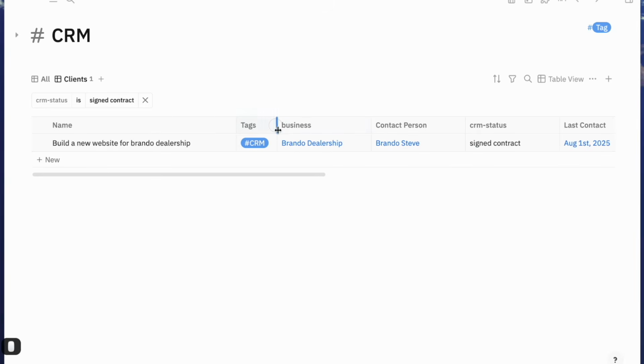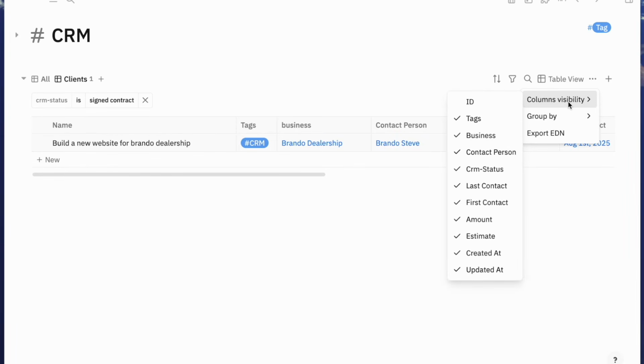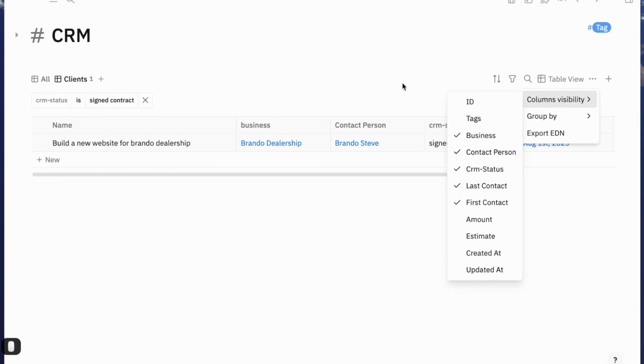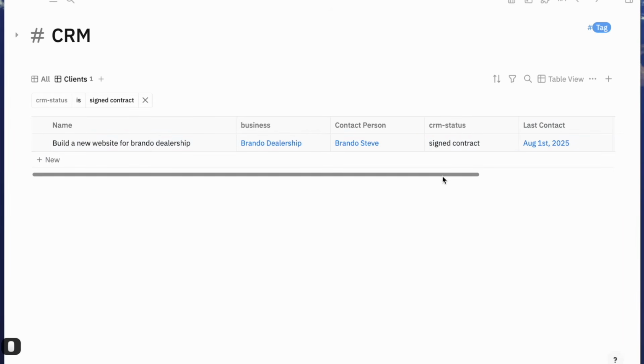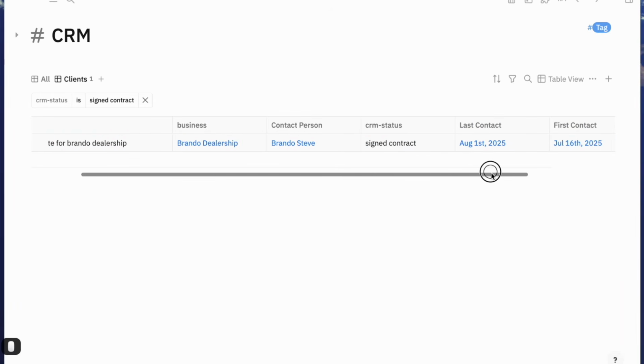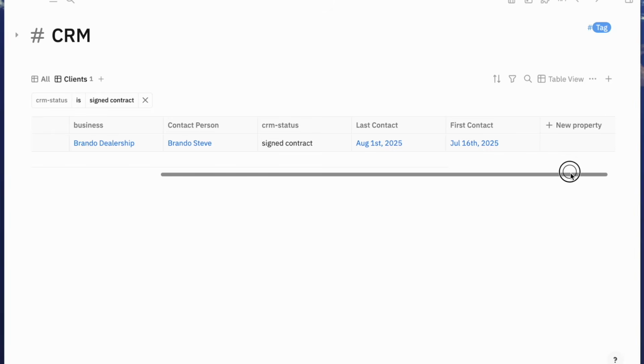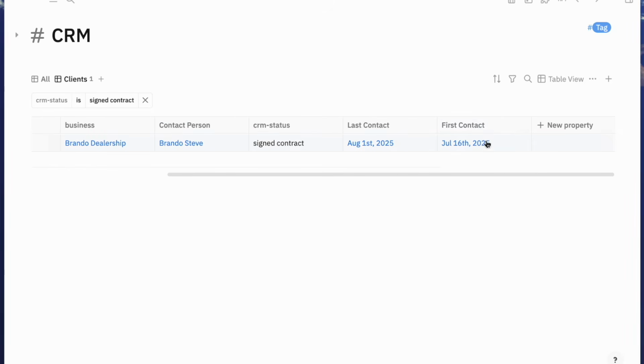Okay, so if we want, because we're not looking at the engagements necessarily, we can hide everything here and then that. We want the contact, when did we last talk to them, the business, and then we'll remove that. So that shows us, yeah, so first contact will be when they became a customer.